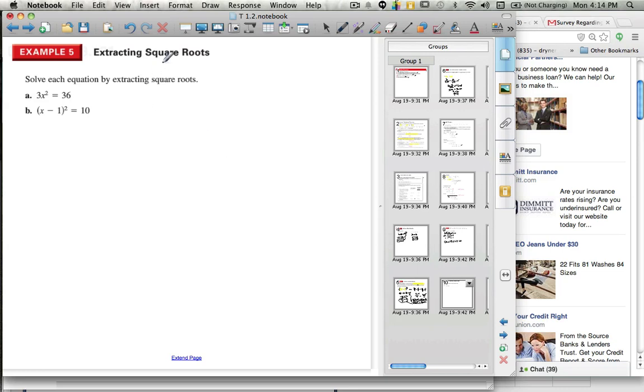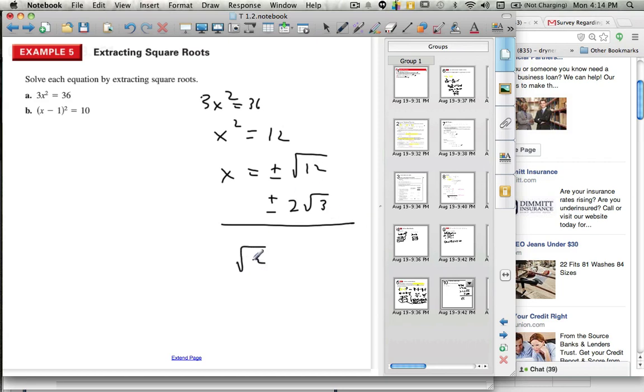If we want to solve by using square roots, if I work on these problems, if I have 3x squared is equal to 36, I want to divide both sides by 3. So x squared would be equal to 12. And then if I take square roots, I also introduce plus and minus. So I'd have the square root of 12, which should be simplified to be 2 root 3. And I did that because the square root of 12 is equal to the square root of 4 times the square root of 3, and the square root of 4 is 2. That's how I went ahead and simplified there.